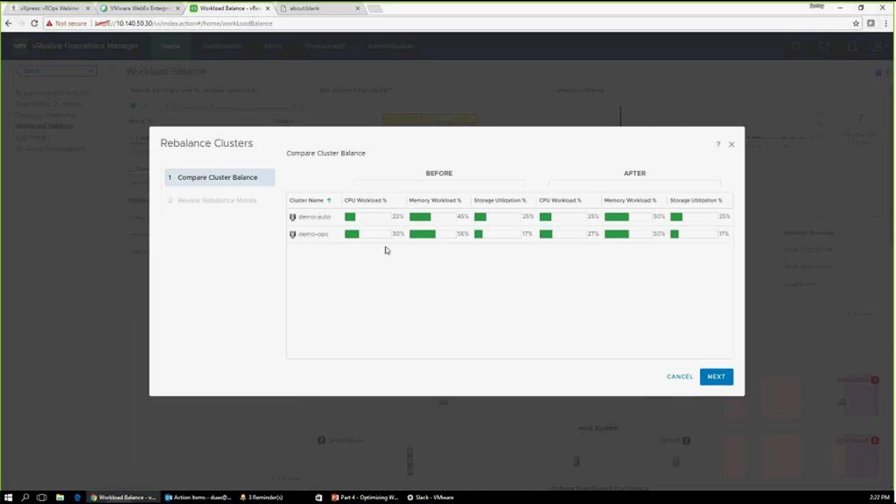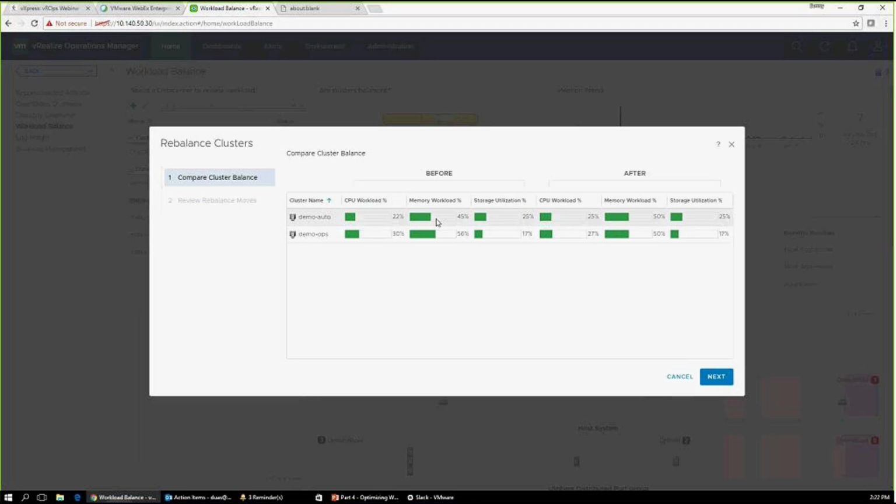All right. So I have two clusters where I can move virtual machines across, and what I will receive before and after I make those moves in this environment. You can see that I'm set up to aggressive level, and what I'm trying to achieve over here is that my memory workload and CPU workload is as distributed as possible.